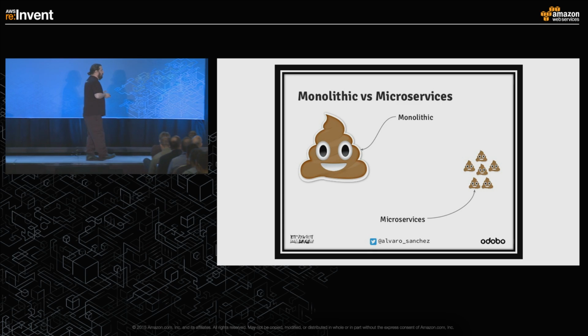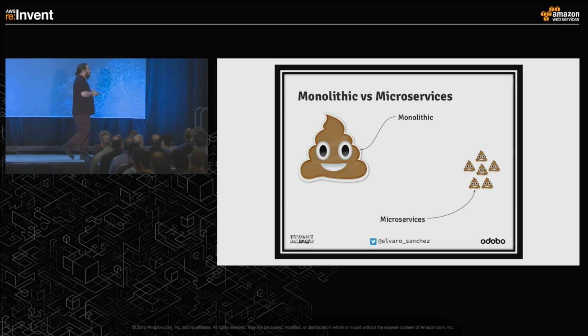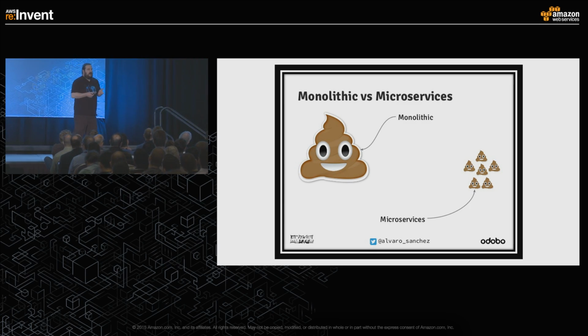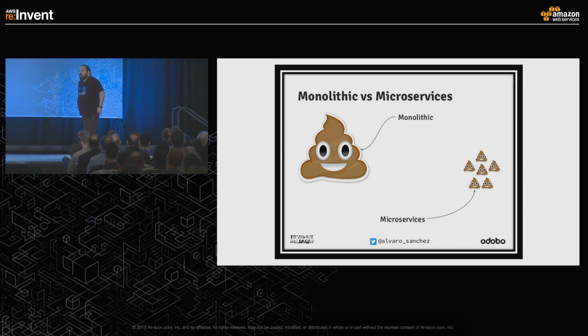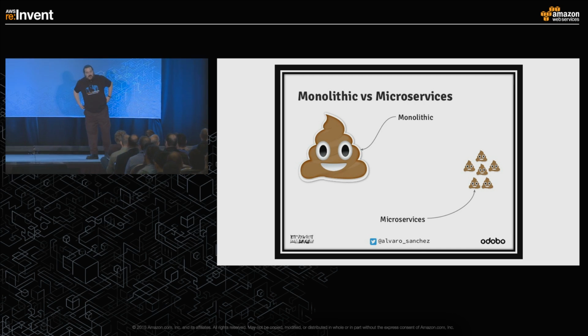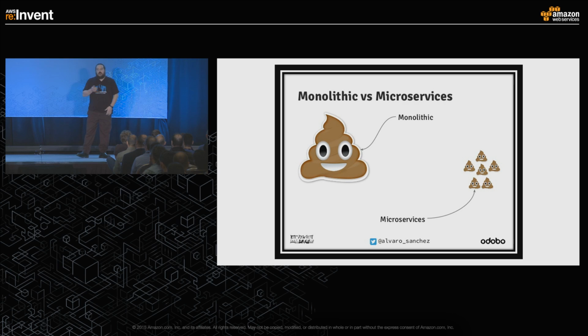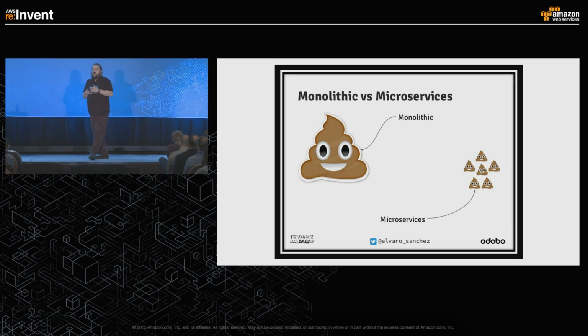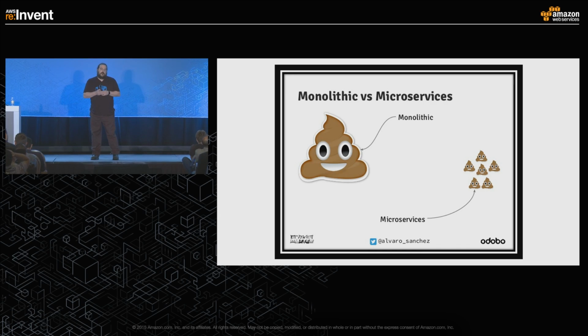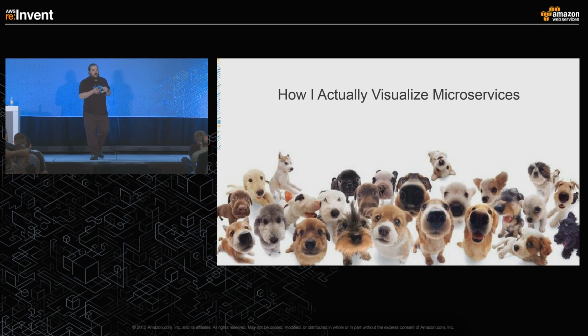So basically what I've been trying to tell you is that this whole microservices thing is actually a pretty good idea. Because you will find, when you're successful, that you need to have the flexibility. You need to be able to divide and conquer. So that's how I actually visualize microservices.